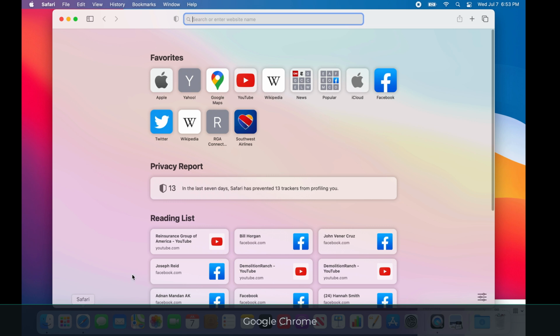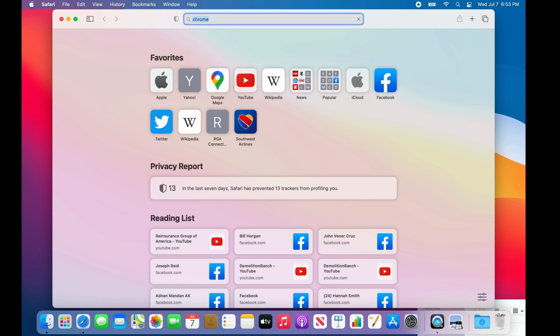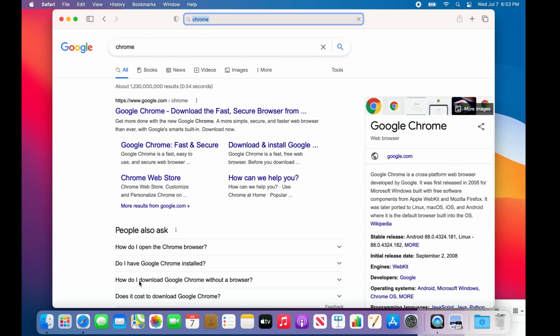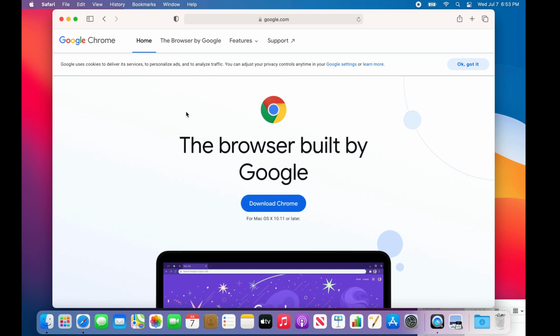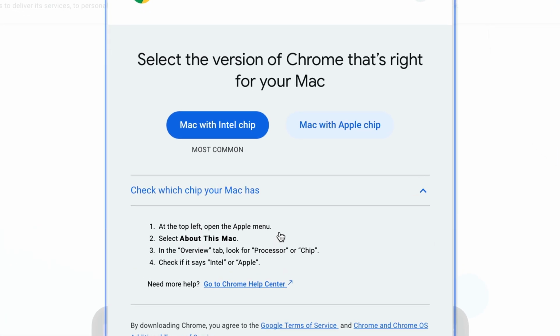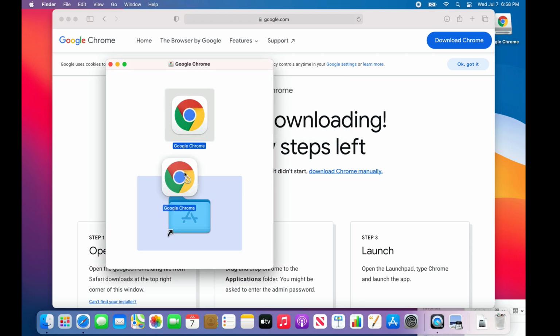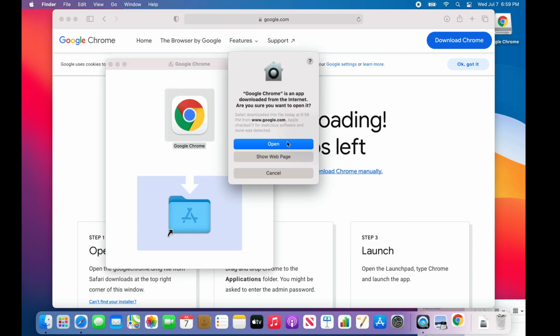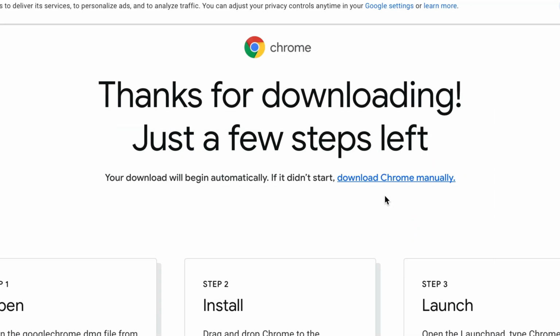The first program I always install on a new machine is Chrome. So I will launch Safari one time just to install Chrome. At least Safari installs Chrome with dignity and does not whine about it like Microsoft Edge. Now notice this prompt. If you have a later M1 Mac, make sure to install the Apple chip version rather than Intel. You can always use the Rosetta emulation layer to run the older Intel software. However, it will be more efficient if you use the Apple chip.